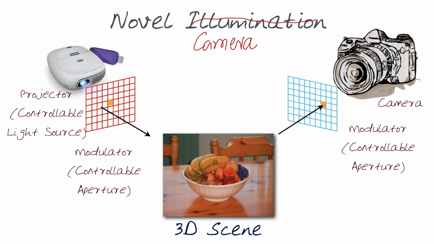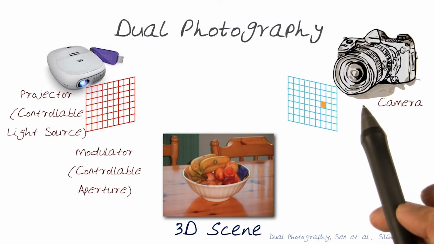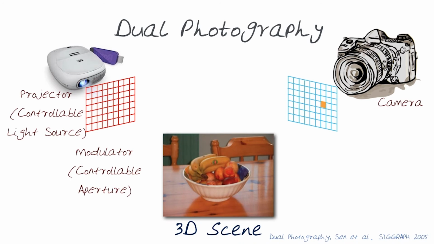Of course, I can move this and generate new sources of light, and that would allow me to produce a whole new way of doing cameras. Of course, all of this suggests we now have a novel form of photography. This is referred to as dual photography, and you can imagine that both the camera and the projector, the light source and the sensor, are swappable. We can actually swap them around, and that's what they mean by dual photography. We'll explain that in a bit.